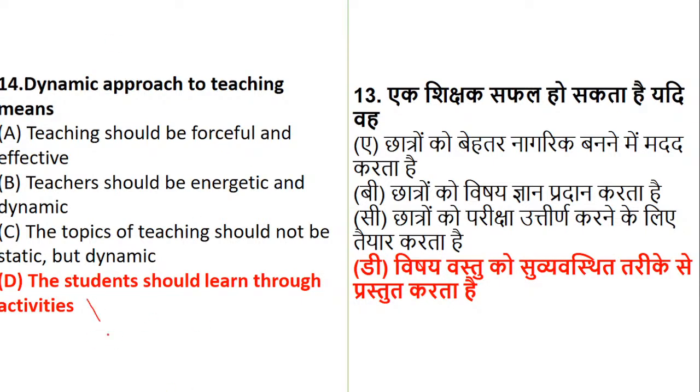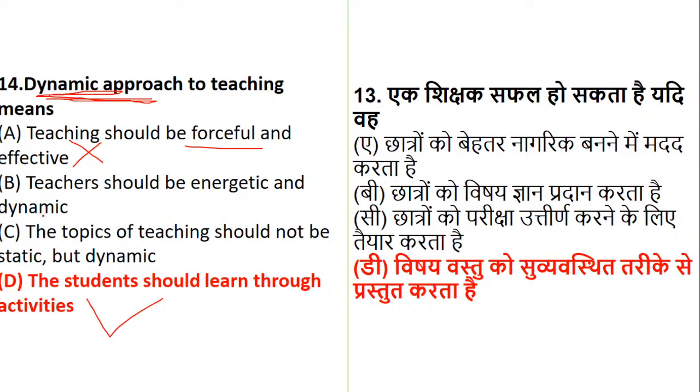Now I'll tell you why, okay? Now see, what is the concept over here? Dynamic approach. Now dynamism, it means what? Bringing a change in your strategy of teaching. Dynamism is nothing but bringing a change in your strategy of teaching. But you can't be forceful, no doubt. I mean to say, this option should never come. Option number A. How can you teach someone at a gunpoint? You can't even teach a student at any threat. So forceful is not an option.